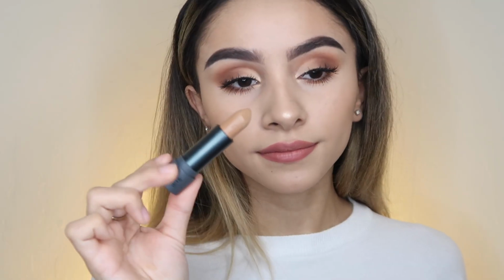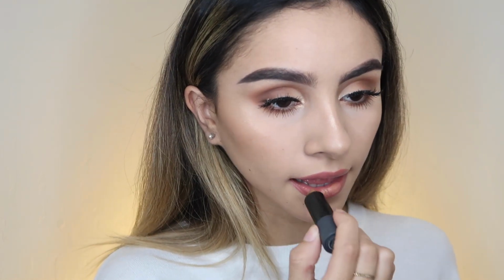So I'm definitely going to slaughter this name, but this is the lipstick from Bite Cosmetics, and I want to say it's called Enoki, E-N-O-K-I, I'm not sure, but I'm placing that in the middle of the lips, kind of to brighten everything up a little bit more.